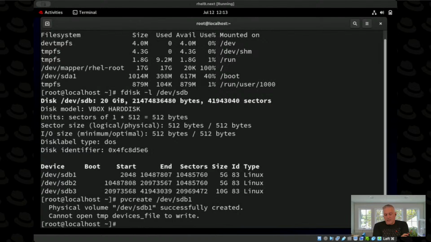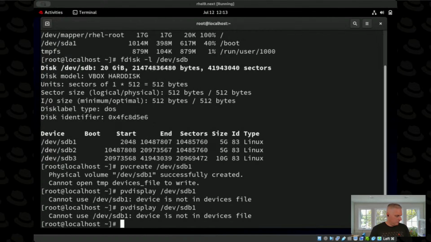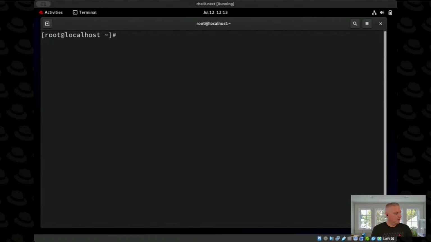Now what this pvcreate step does is it writes out a little bit of formatting information to this partition that says that it can now be used in logical volume management. But if I look at its pvdisplay, try that again.